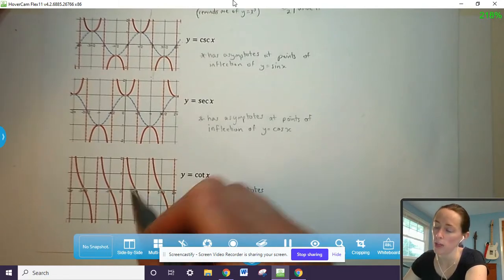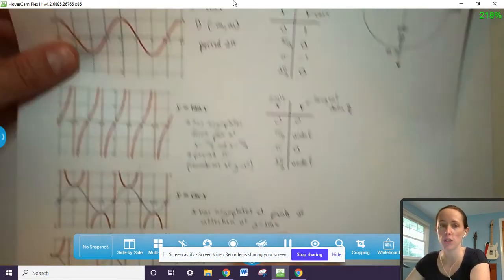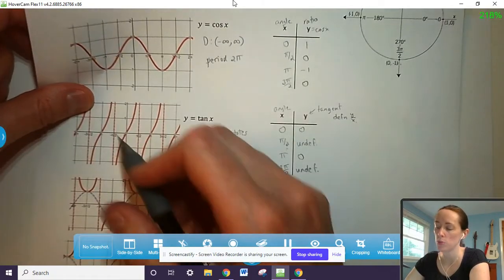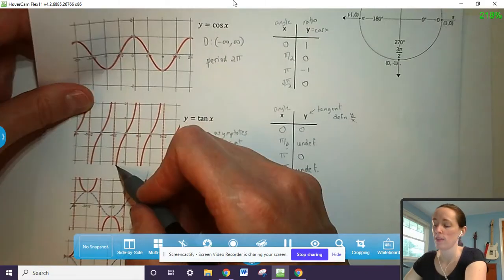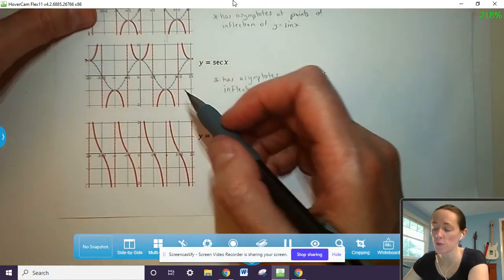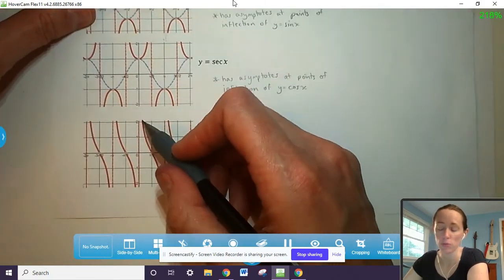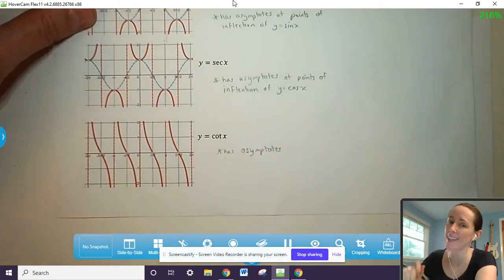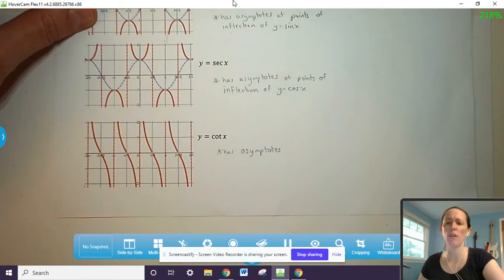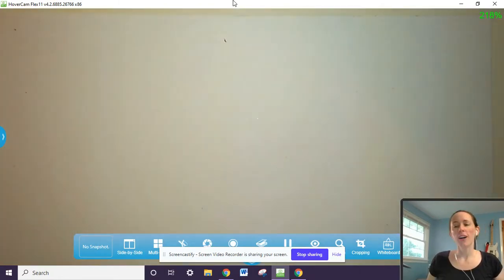It's also a mirror image, because recall, for tangent, each full period between the asymptotes goes up to the right, down to the left. But when it comes to cotangent, each full period between the asymptotes goes up to the left, down to the right. So good to be aware of, but not likely you're going to see cotangent very often. So a couple quick problems.